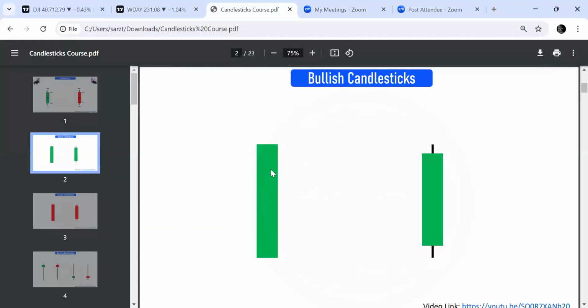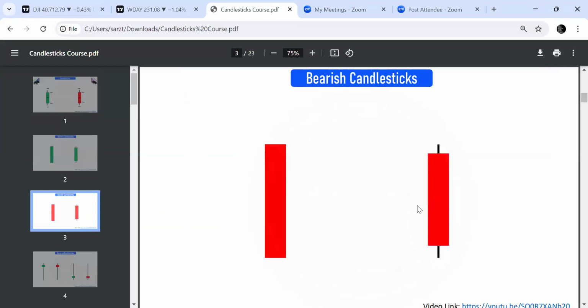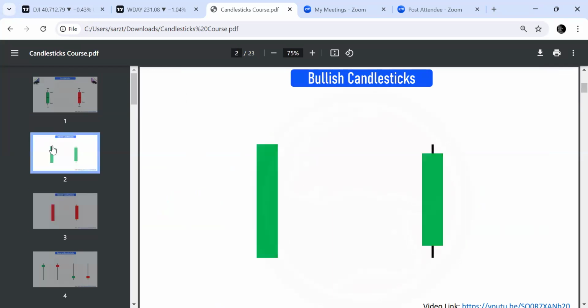So first of all, we will see based on momentum. I had divided the candlesticks into three types. The first type is based on momentum, and let's study that. In this, based on momentum, there are two types: one is bullish, and the second one is bearish. We will call these momentum related candlesticks Marubozu candlesticks.